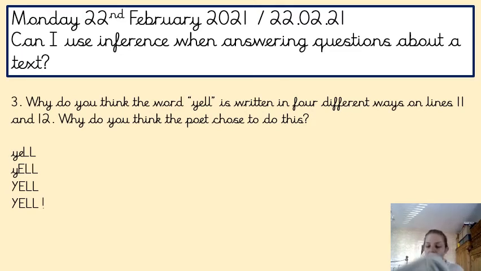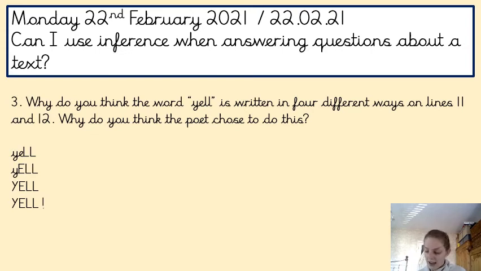Okay. So question 4 is asking you why there's so many exclamation marks after the word riot. So you need to have a look at the word riot, have a think, why do we think that is? Now remember, that's going to be a presentation question. Have a think, is it to show anger, excitement, surprise? Remember, keep inferring the emotions for this poem because that's what we're working on, our inference.